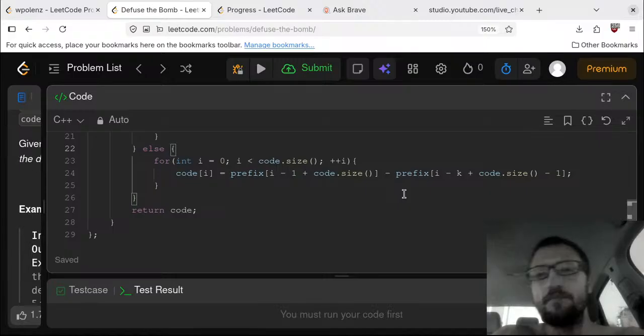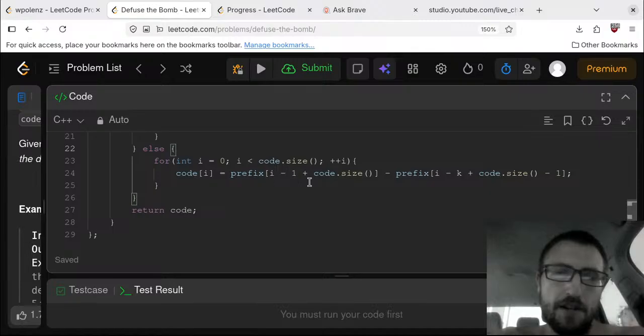Yeah, I think this is right. When i is 0, it's going to be code size minus 1 here. And i being 0, it's going to be code size minus 1 minus k.